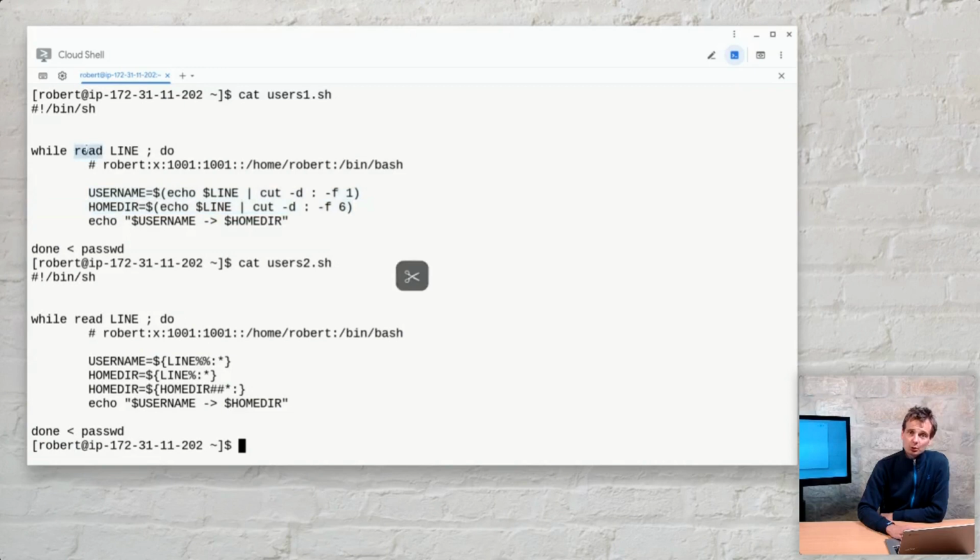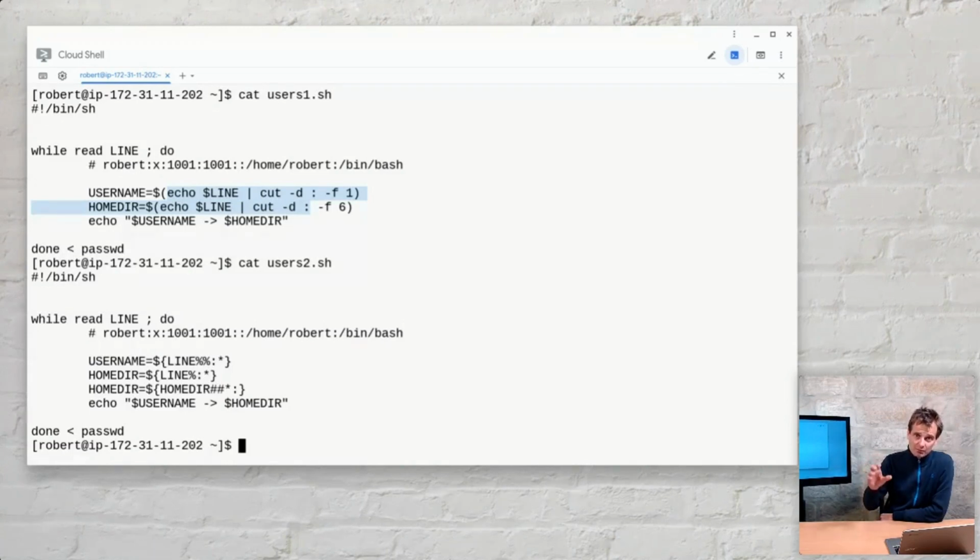The first one is the read process. Then we need to start the echo and the cut processes, number 2 and 3, and then 4 and 5. For every line here, we have to start 5 processes.